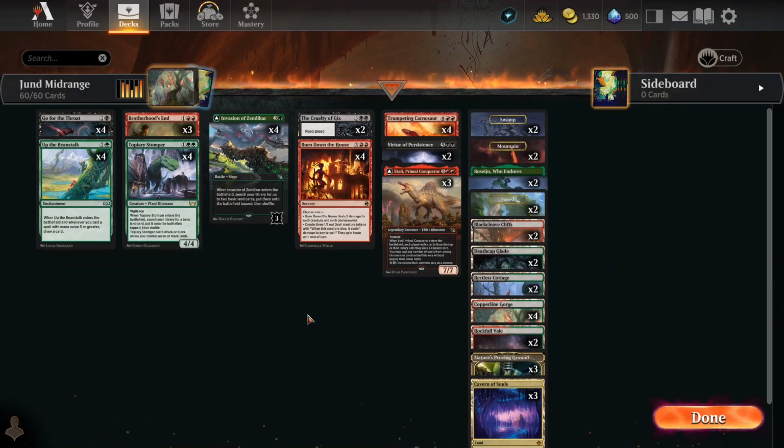All right, so here we are playing with Jund Midrange. This deck was really good. It was really incredibly good. I felt like it had a lot of balance to it, and it did such an incredible job of playing. I have not been in situations where I've been down to less than 5 life and then turned it around so many times. It happened to me a bunch, 2 or 3 times while playing this deck. It had an incredible ability to rebound from practically nothing.